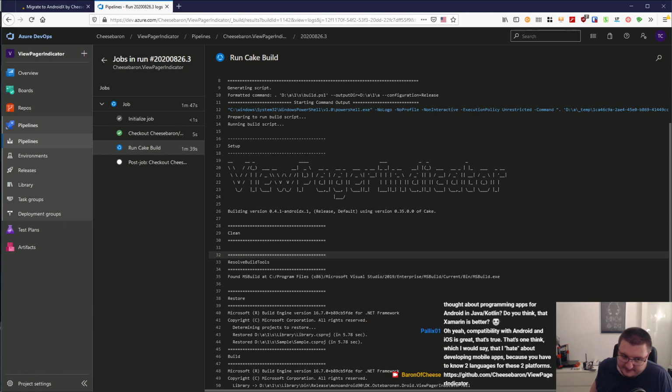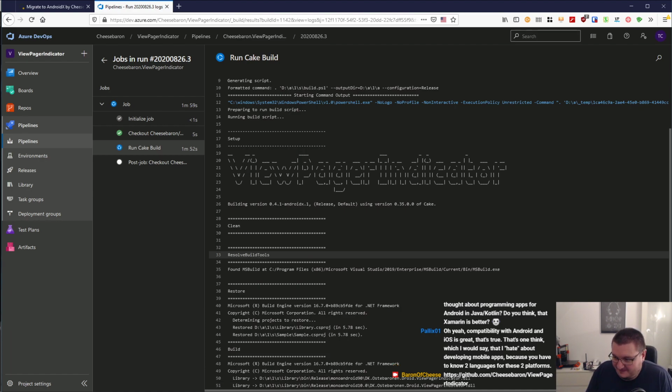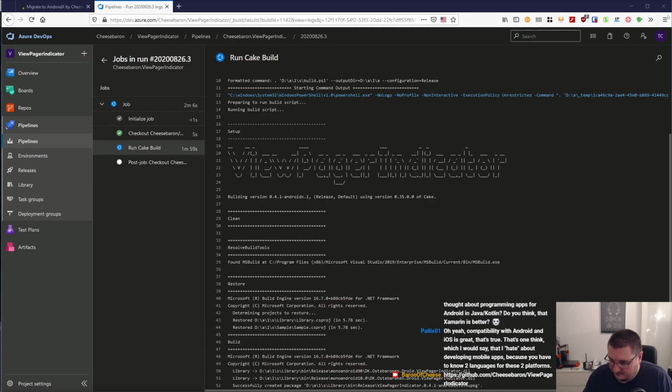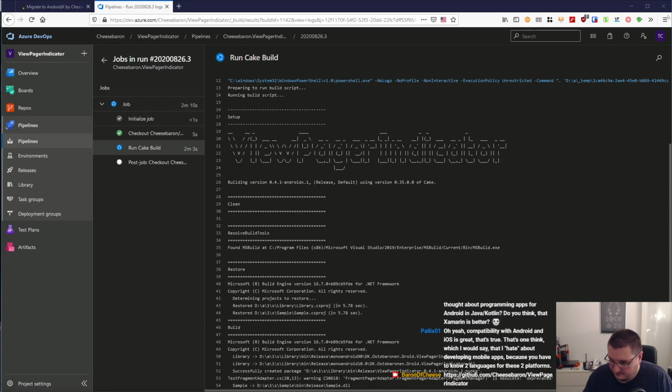Then again, there's so many of them. The queue is so little. So yeah, it's expectable. Green build.